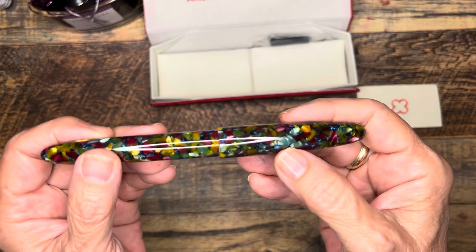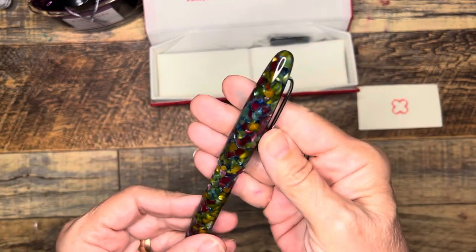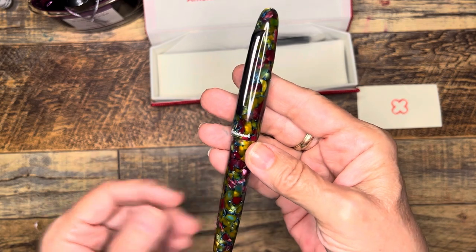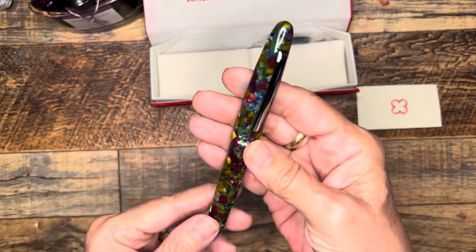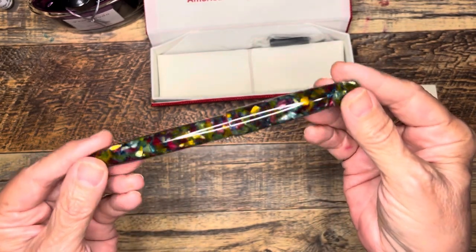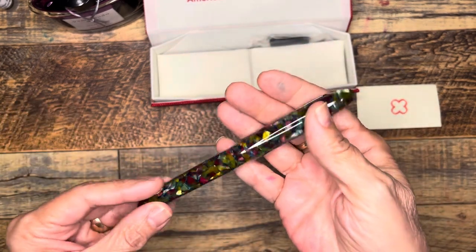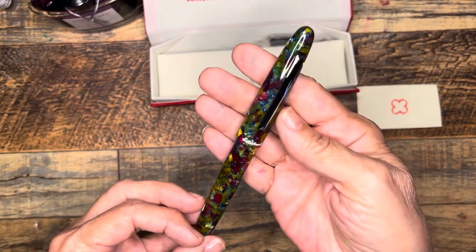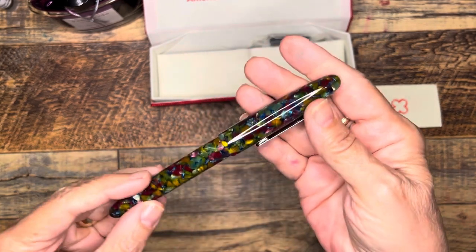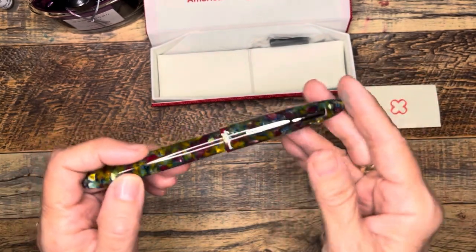There's blue, a sea glass green, and darker greens. I love our Missouri Botanical Garden so much — I was actually just there today, and I hope to put pictures at the beginning and end of this video. When I was walking around today taking pictures, I was contemplating which ink I would put in this pen in honor of the outing — which flower caught my eye the most and things like that. I've always been drawn to gold, yellows, and oranges.